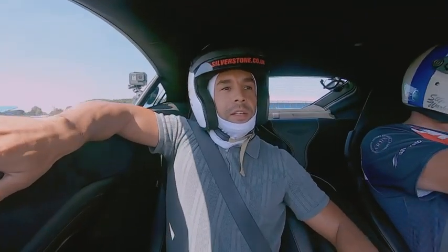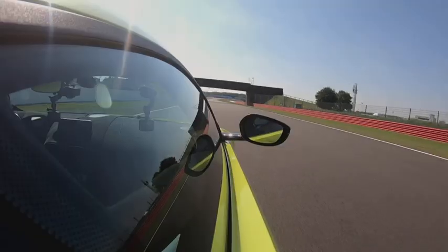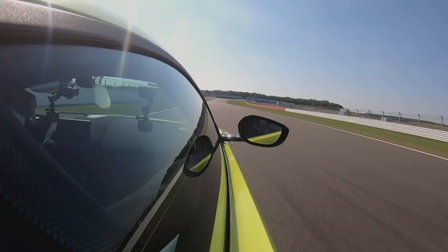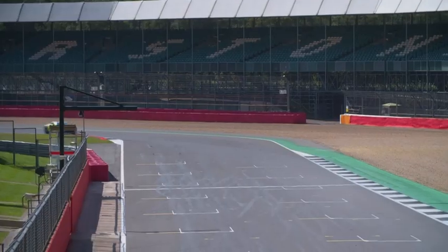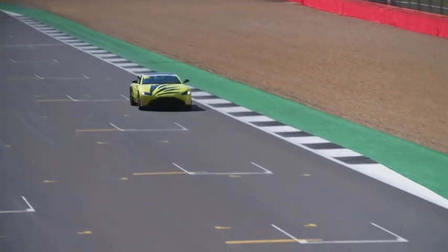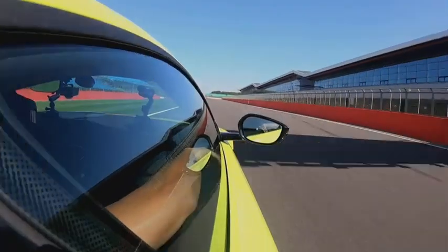Into the loop section, hangar straight. So this is where the two hangars were in the war. Right. That was 155 miles an hour there. 155? Yeah. A little bit jumpy there. Yeah, that was a bit jumpy, Steve. And then obviously this is the grid for F1. Oh. So that was quick. Yeah, that was very quick.